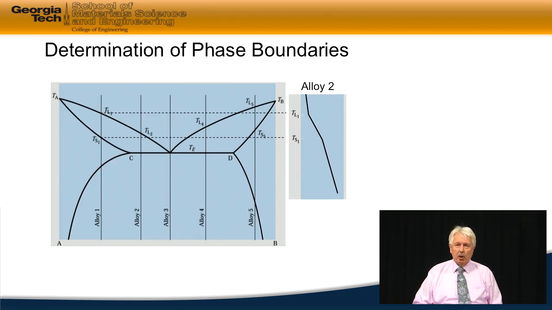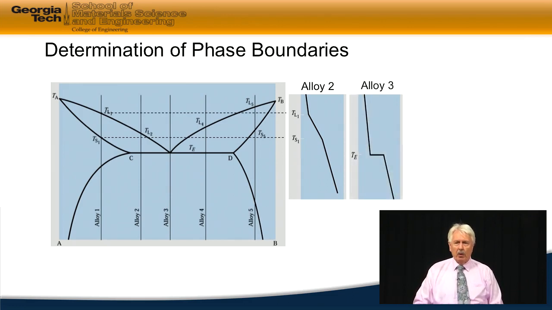And that change of slope is occurring because as the temperature is dropped, a small amount of solid material is beginning to form, and as we go further down in temperature, we get more and more solid form. So rather than having a horizontal arrest line, what we're going to see is a change in the slope. We look at the boundary of the liquidus and the boundary of the solidus, and we see there a discontinuity in the cooling curve.